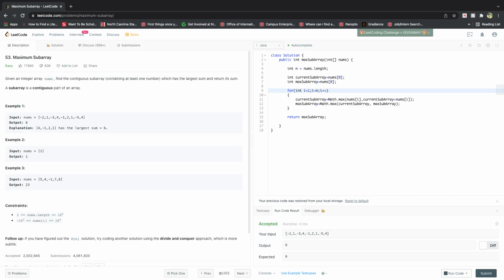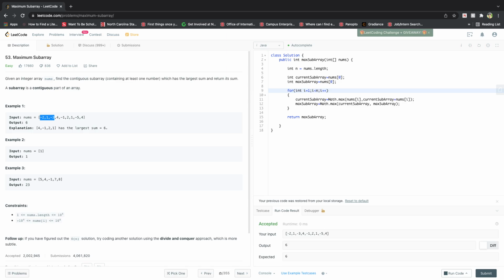Essentially, we start from the first element, we add the second element, and we see if the sum is greater than or equal to just the first element alone. We add an element and see whether it increases the sum or decreases the sum.